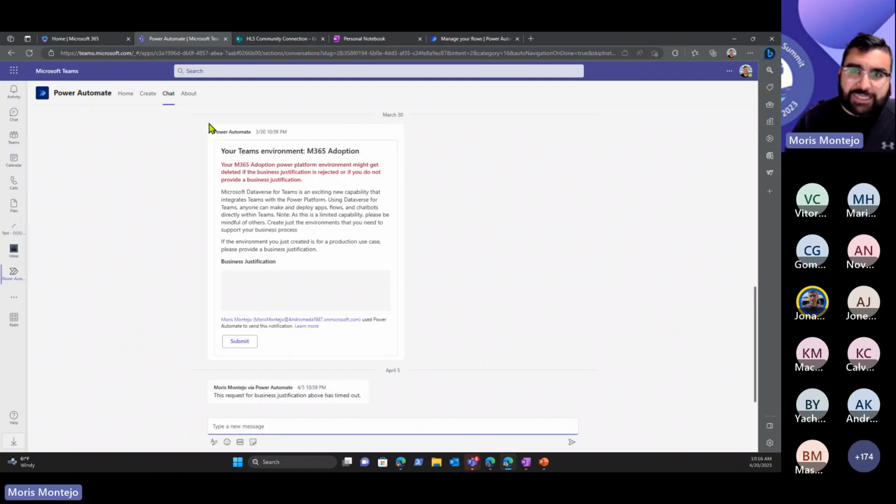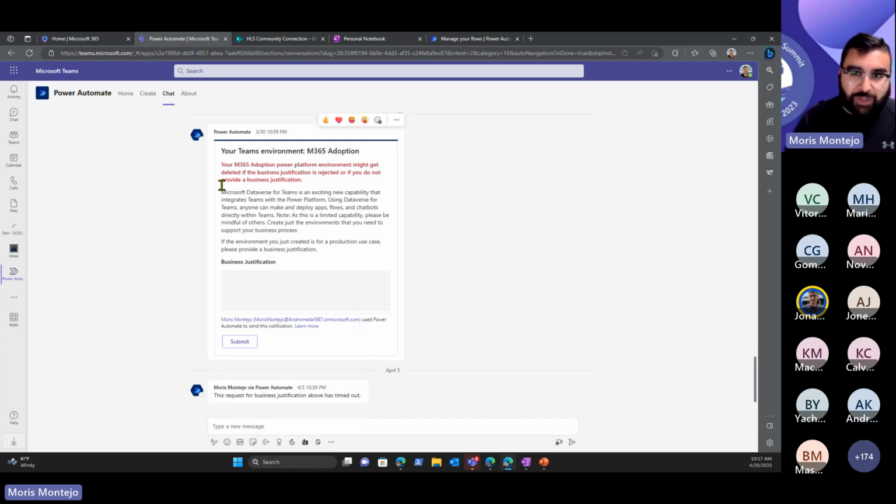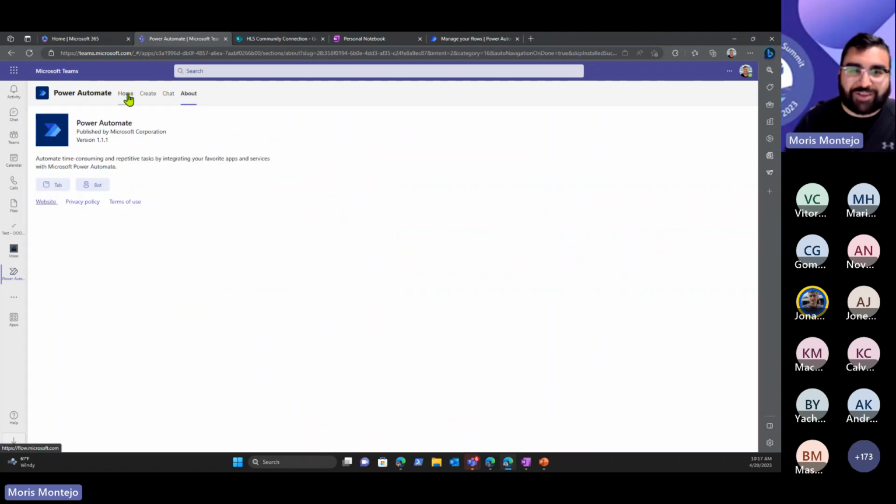Chat, this is basically the Power Automate chatbot, right? So there's a lot of automation that we can leverage the Power Automate bot for. There's times when, for example, we're doing approvals, or if we're using adaptive cards, which is another concept in Microsoft Teams that we can use with Power Automate. This is where you can find those conversations with the Power Automate bot. As you can see, I actually have an adaptive card for some other process that I automate here. So this is just a way to organize and quickly get to anything that's leveraging the Power Automate bot or adaptive cards within Teams. And the About tab just tells you what version you're running, nothing special there.